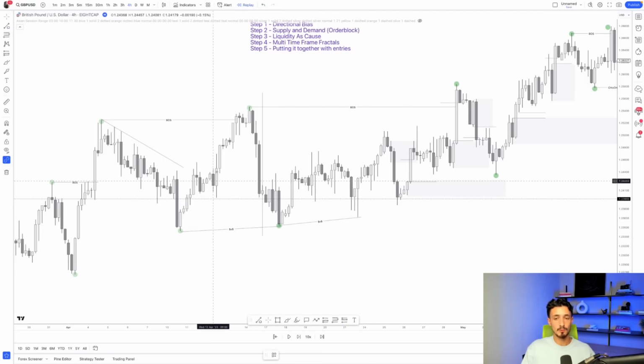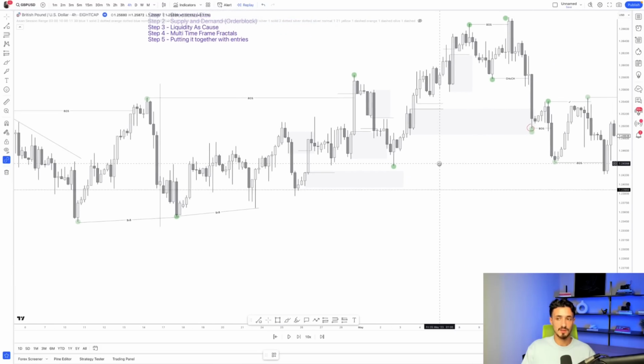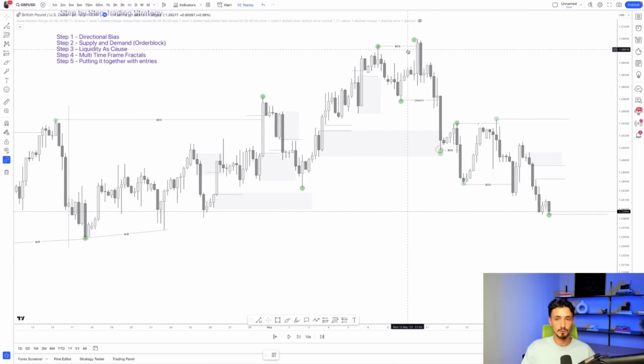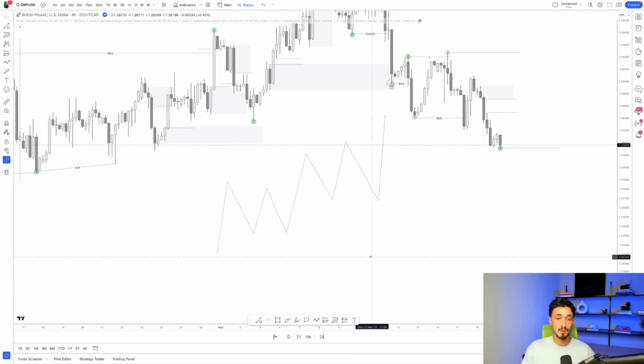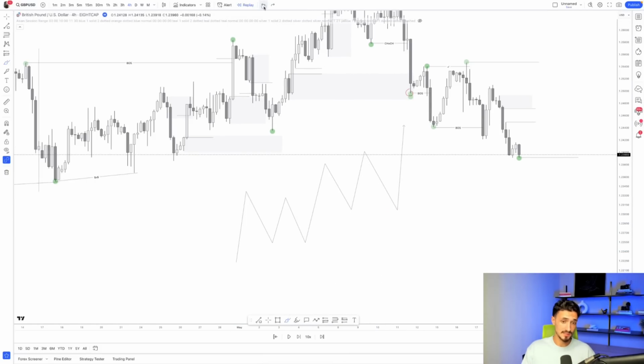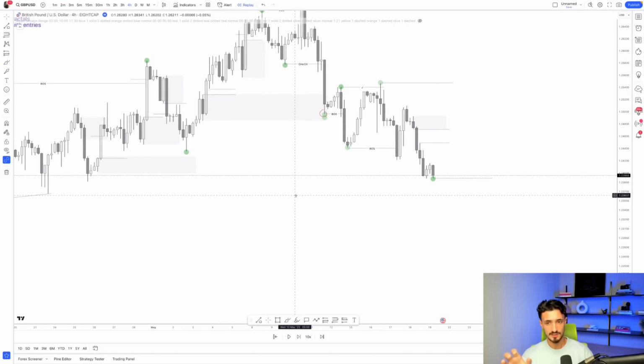And what price will do is it will move in one direction, building up the liquidity so that it can then eventually fuel the move into that area. So when you see price trending in one direction, say like this, what it's doing whilst it's facilitating its plan, it's building a bunch of liquidity on its way. It's building equal lows, it's building trend lines, it's building internal lows, weak lows. It's creating areas of supply and demand that also act as liquidity, because what are they? There's money in those areas.